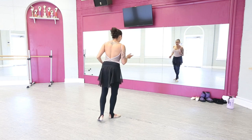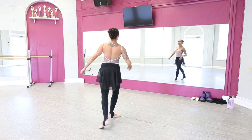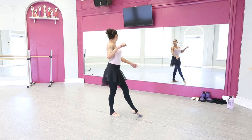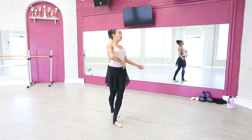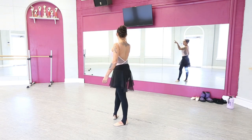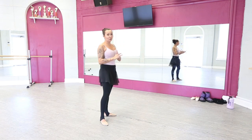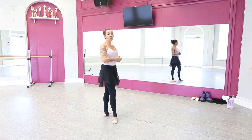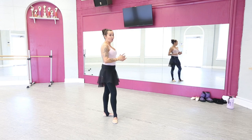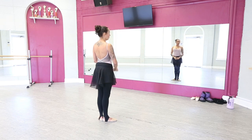So basically, as you turn, you're going to look at your spot and you're going to initiate your turn, keep your head still looking at your spot, and then flip your head around as fast as you can back to that spot. It sounds a little weird if you're not familiar with it, but as you practice, you will see that it will not only keep you from getting dizzy, it will help you execute the turn. There are two basic types of pirouettes, and we're going to practice both of them.